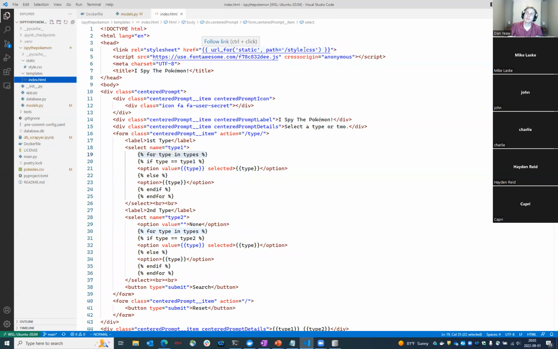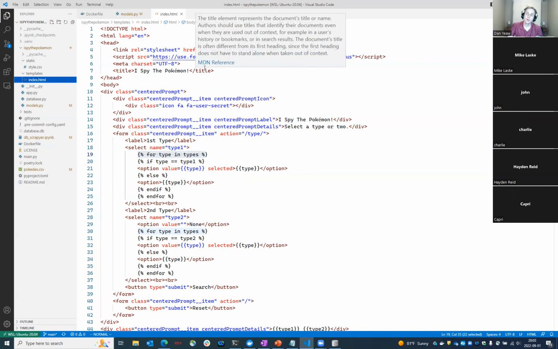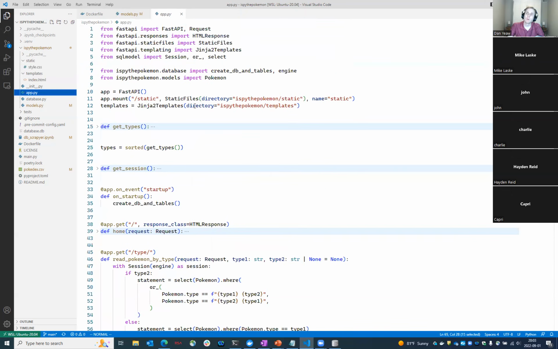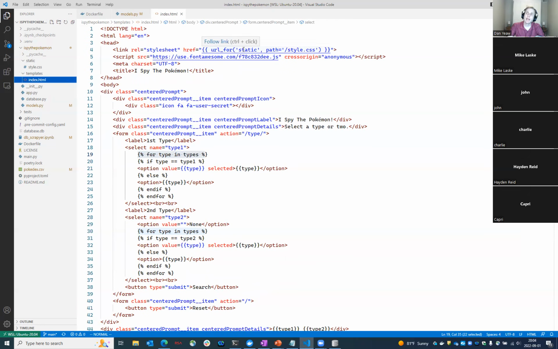And we pass in that CSS. Notice the style sheet gets passed in with these double brackets, which is also part of Jinja. We've set the URL for static, and the path is style.css. And remember, when we created this, we said we mounted static to static files and gave it a name. So that's the exact URL for static getting passed into our index from the Jinja templating. So that's another place we use the Jinja template, to pass in the CSS location.